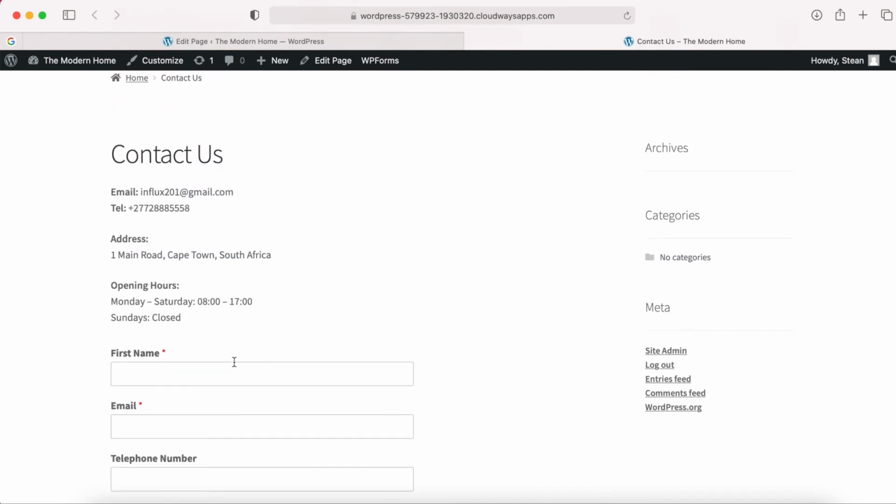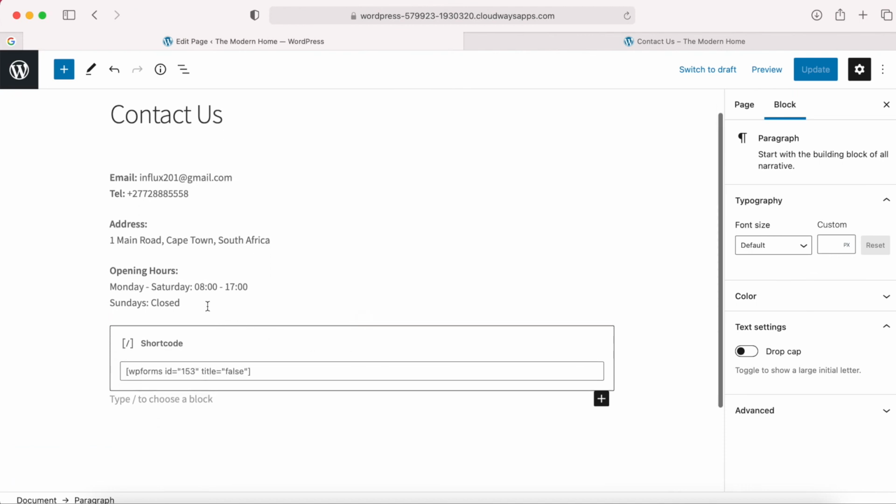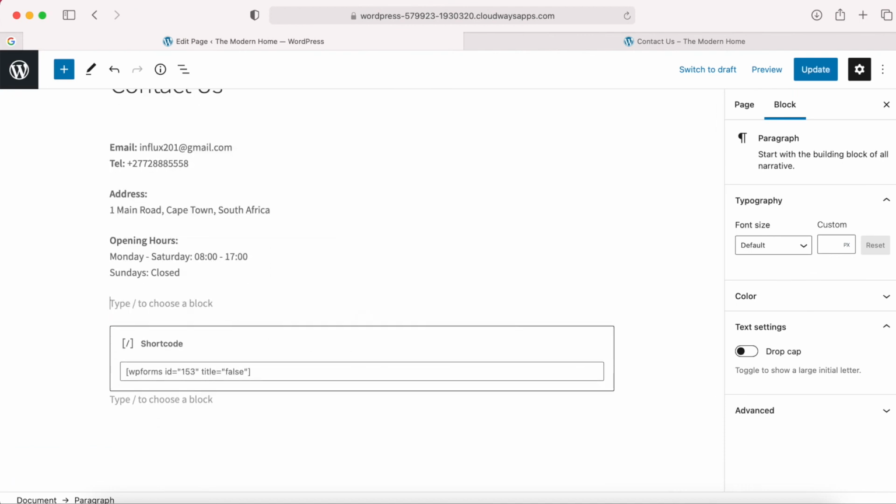Okay, one thing that I like to do quickly is just add some more text. It says or, this will actually make a little heading.